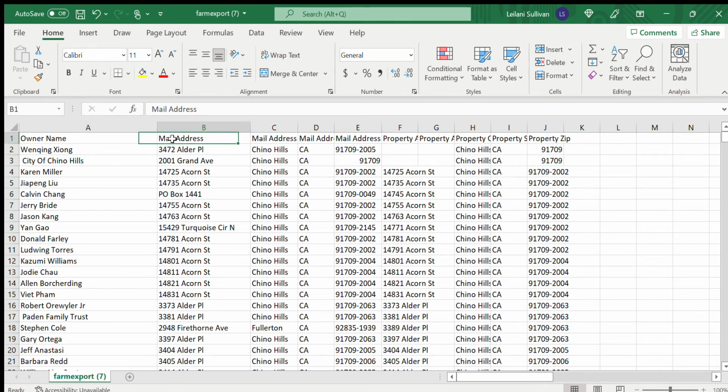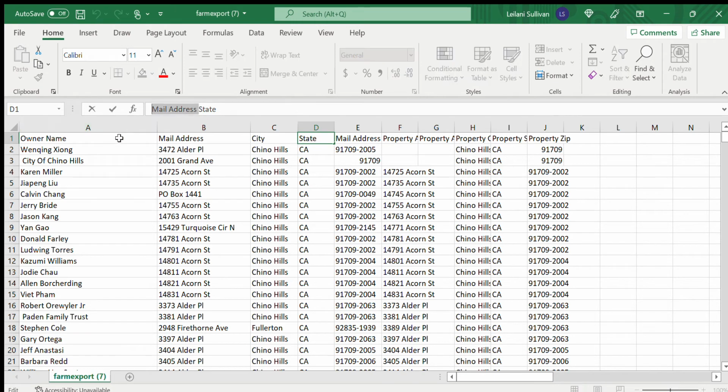We're going to put their mailing address. And then this is their city. So we're going to just take off mail address city. We're just going to make this label city, and then we're going to make this label state. You see what I'm doing? And then see, this is the mailing address zip code. So up here in this section, I don't know if you can see that. So we just want it to say zip. So I'm going to delete the mail address zip, and then just leave it this way.